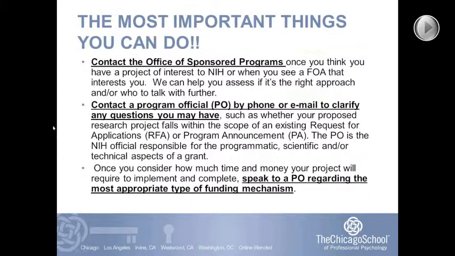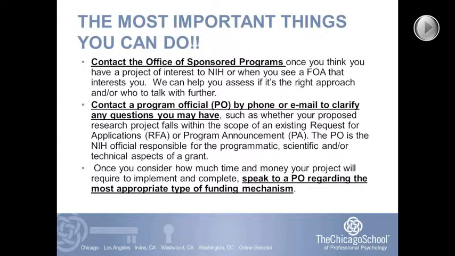So the most important thing that you can do, and I keep harping on this, is contact me and I'll help you get started. If you think you have a project that looks like it might be of interest to the National Institutes of Health, or if you get the NIH guide and see an announcement that interests you, we can help you assess if it's the right approach and, as I said, where to go next, who to talk with further.